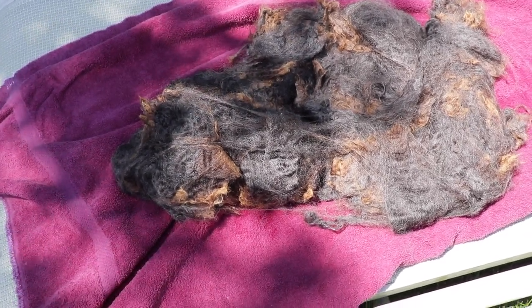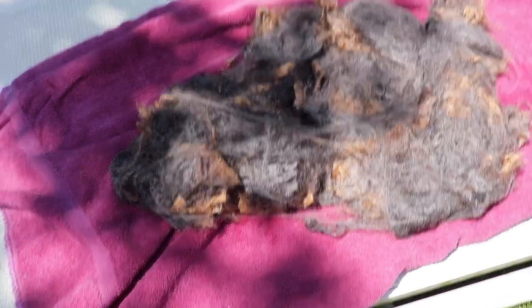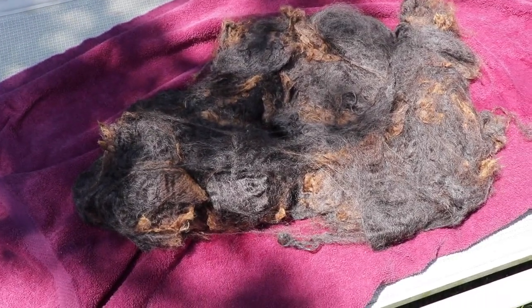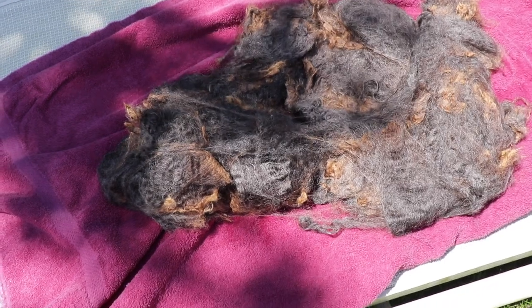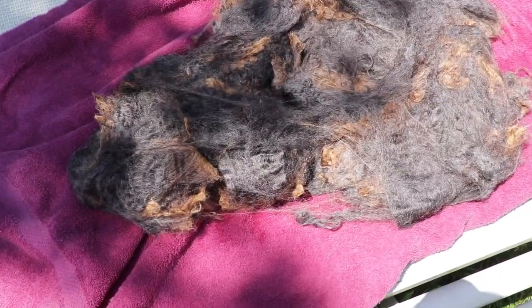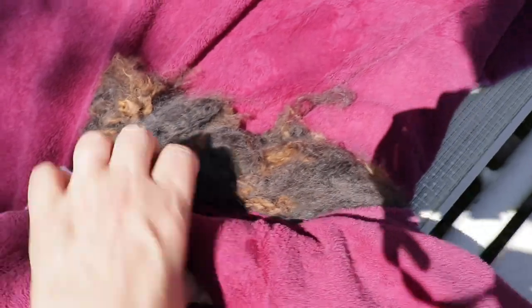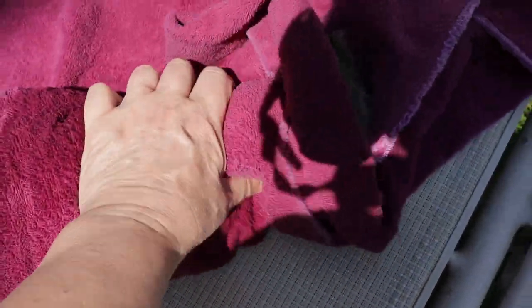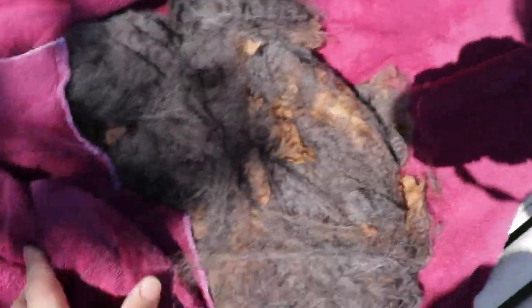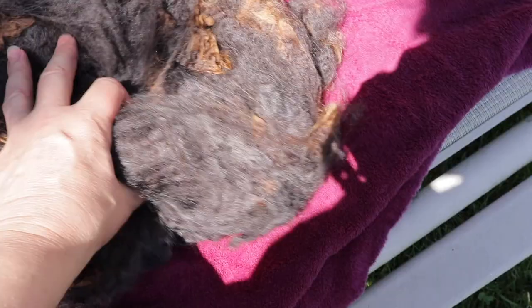My worst mistake in washing fleece is not using hot enough water. So again, you just don't want to agitate or rub your fleece after you've put in the soap and the hot water. So here it is outside in an old towel. And so what I'm going to do is I just make a roll, just like you're going to hand wash a sweater. And I squeeze all of the excess water out. And I might do that a couple of times.